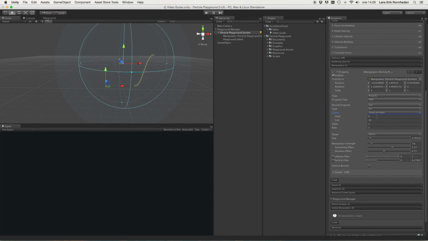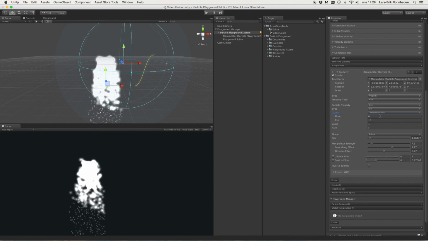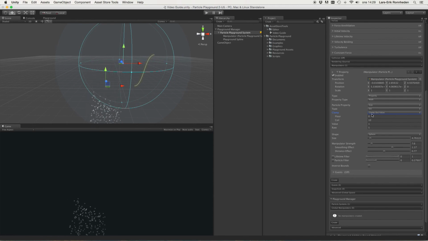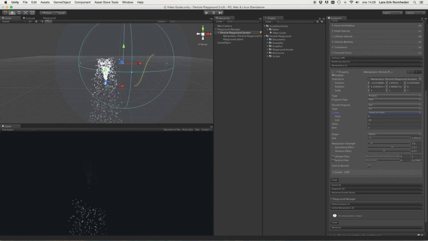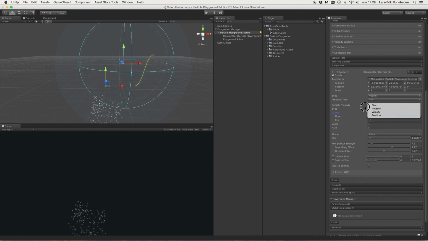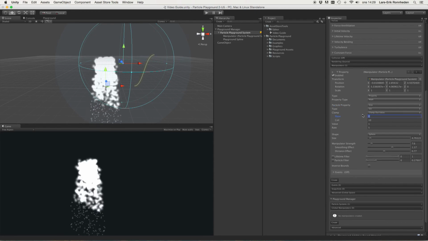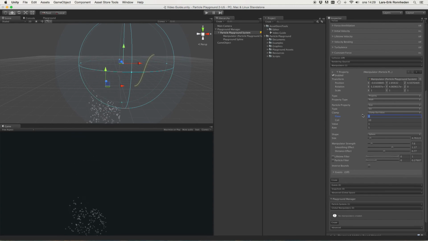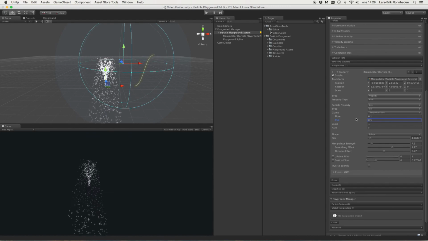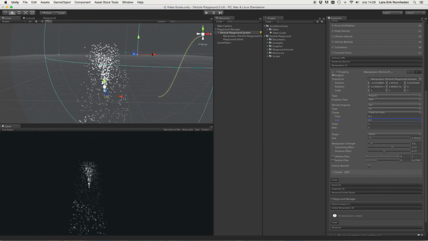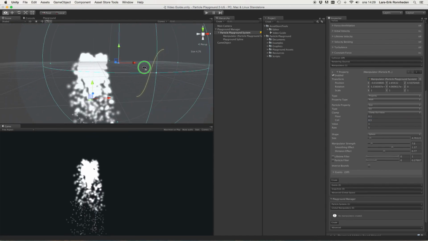Or you could clamp the out value, which is the returning value for when the manipulator has calculated the new size or new value for the particle property. So let's say a particle cannot be smaller than 0.1 and then it cannot be bigger than 0.5. So you start to see this kind of clamped effect there.